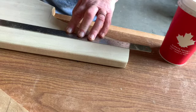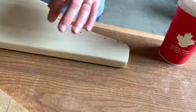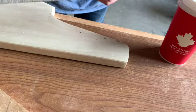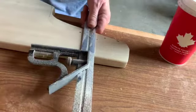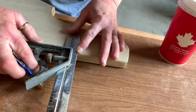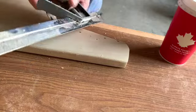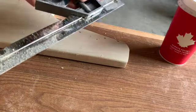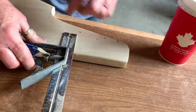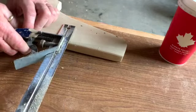So I redesigned it, made the handle thinner so that I could grab it, drew it out, cut it out, sanded it, and it still wasn't quite what I wanted, so I drew it out again, and cut it out again, and sanded it out again. It was my own design. It's not that I had a pattern to go from. And it's one of the prices you pay for designing something yourself. But on the other hand, hey, I designed this myself and I made it work and it's kind of cool.